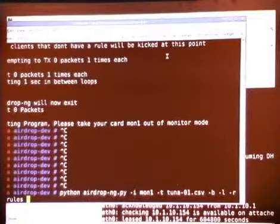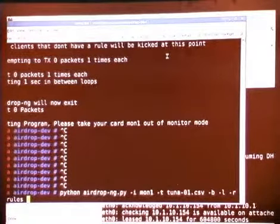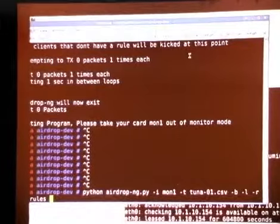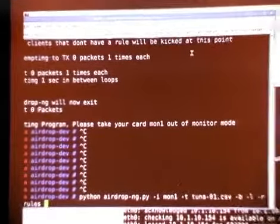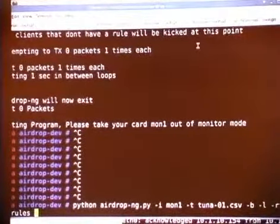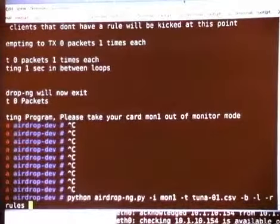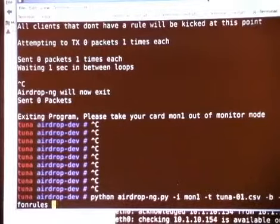So as you see here, we have our nice Python AeroDump, and we've got our monitor interface. We've got two interfaces set up, one for sniffing and one for injection. Two interfaces aren't required, but of course it makes it more fun. Since I worked at a wireless company, interfaces are not that hard. With the dash T option, we have our AeroDump file, B for debug mode, L for logging, and then our rules file, which is fun rules.